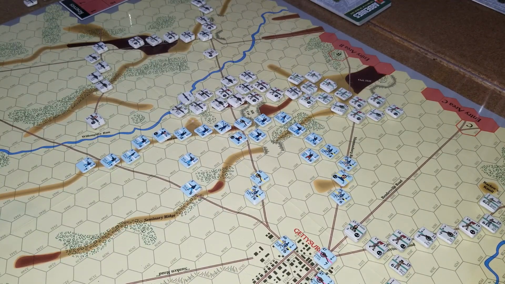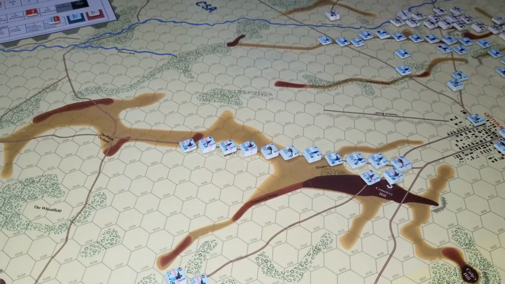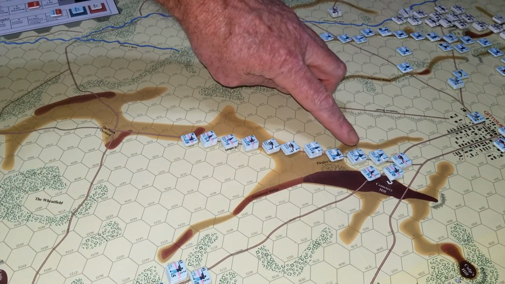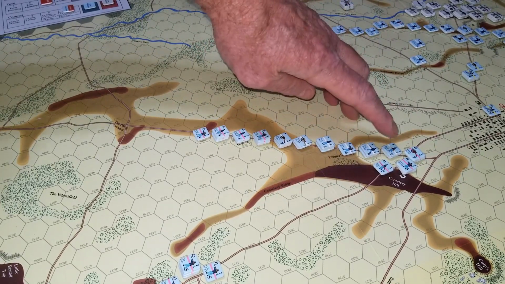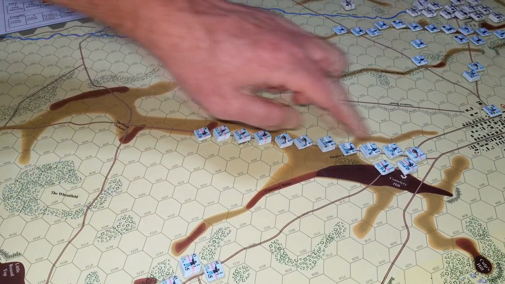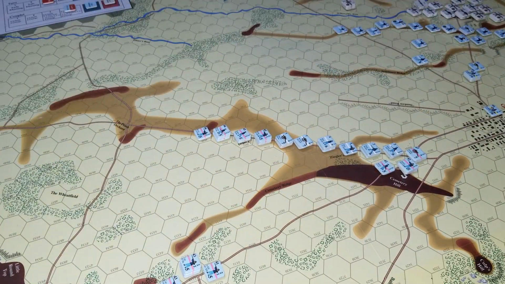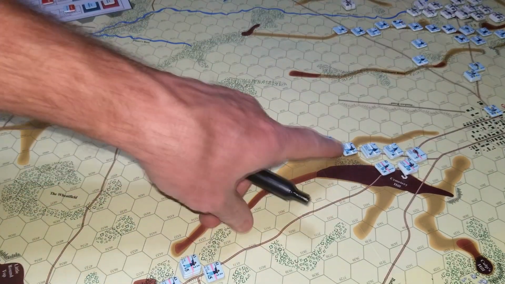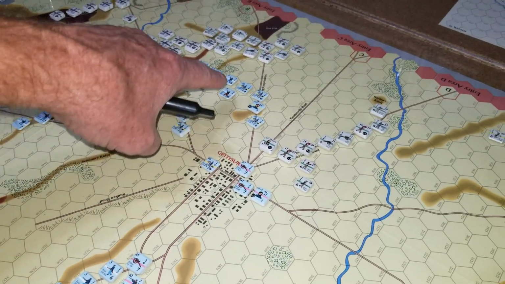Because of the low initiative, these units down here, the remainder of First Corps, this is the 2nd Division in Baxter, which would be Robinson's boys, and then the remaining units of the 11th Corps, haven't gotten as far forward. This group here would have been up in here historically.